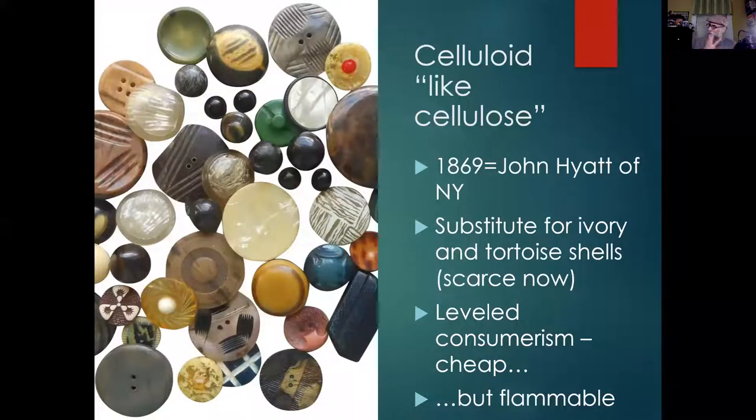And I'll come back to the movie part in a second. One of the things that celluloid does, and this is what's going to spark other plastics, and again, this is not full-on plastic, but it's getting there, is that it begins to level the playing field. One of the big accomplishments of the late 19th century, in particular in the U.S. and elsewhere, is that as we started making things en masse, with assembly lines and better communication, better transportation, better machinery, cheaper substances, suddenly you can get mass consumption, because it's not just the rich people that can buy things, regular people can buy things.